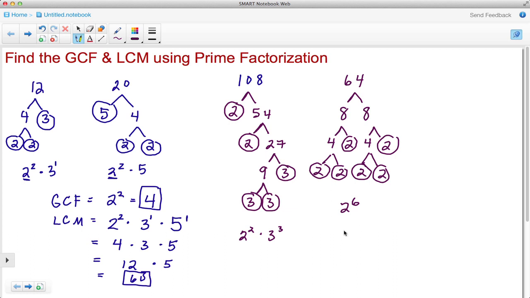Now to find the GCF, I need to find the factors that are in common, the bases that are in common. I have a base of 2 that's in common here and here. Notice I only have a base of 3 here; I don't have anything else here. So the greatest common factor is going to have a base of 2. Now I need to find the exponent that's the smallest for that base of 2, and that smaller one would be also a 2. So the greatest common factor for these two numbers is 2 to the second, or 4.